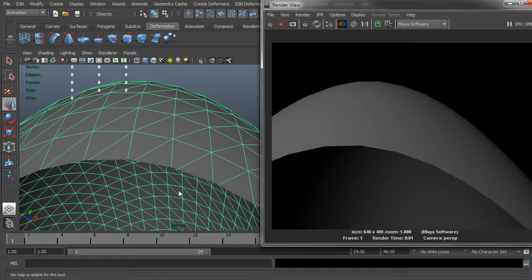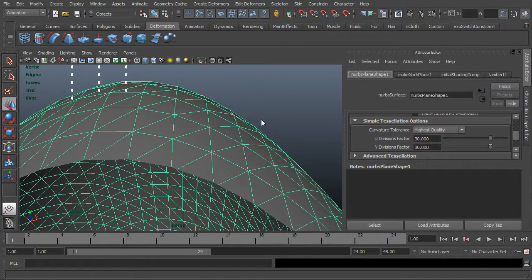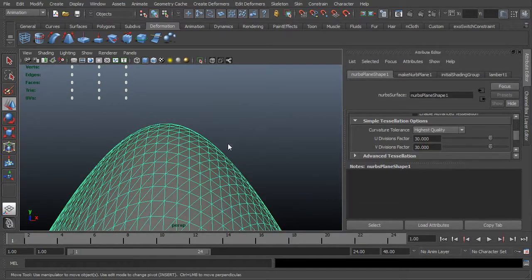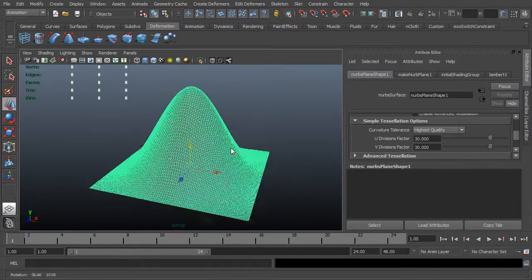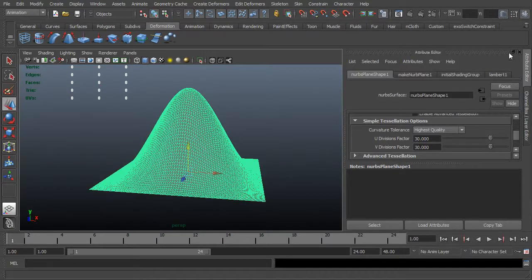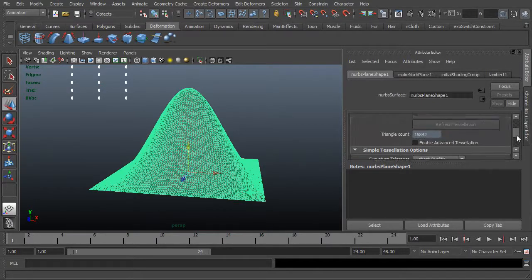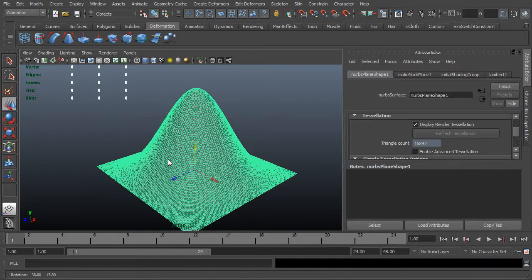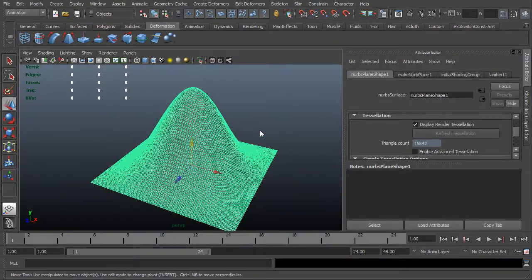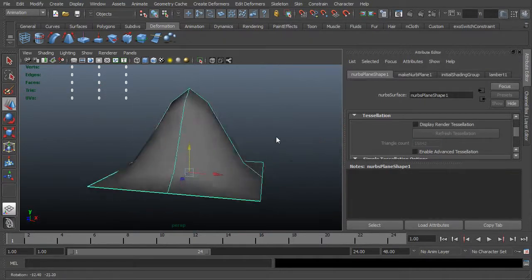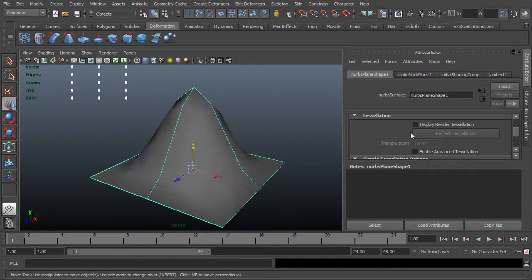And at this point, I'm so close that I actually already have my near clip plane cutting into this thing. But as you can see, you're basically tessellation independent, resolution independent. So you can tessellate up any NURBS object to any degree that you want to. And moving this number of polygons around a scene is a lot more work for the computer. So this is what it's going to do when it renders, but this is what it's going to show me interactively. So you can see how lightweight that is compared to this.